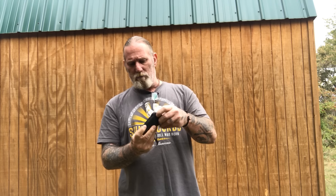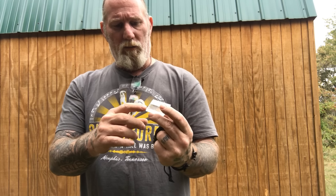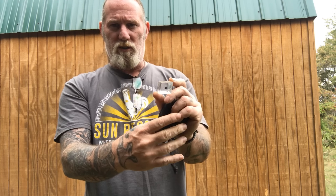A piece of Icelandic spar is nothing more than a calcite crystal, and you can get this type of crystal from places besides just Iceland, although that's where most of the Viking ones are speculated to have come from. What I've done is put a black dot with a marker on the front side of this crystal — on the short side — so you've got a long side and a short side.